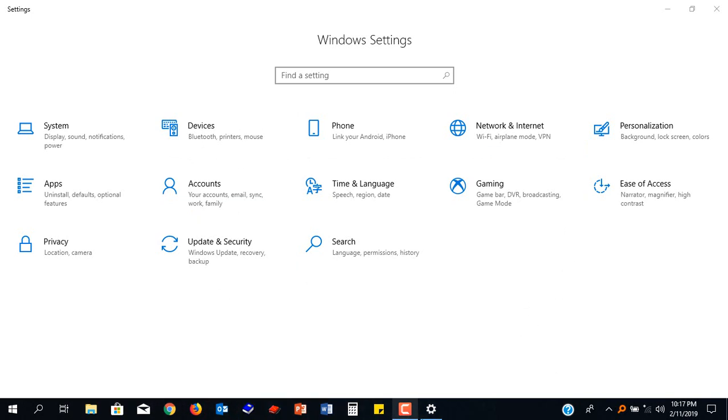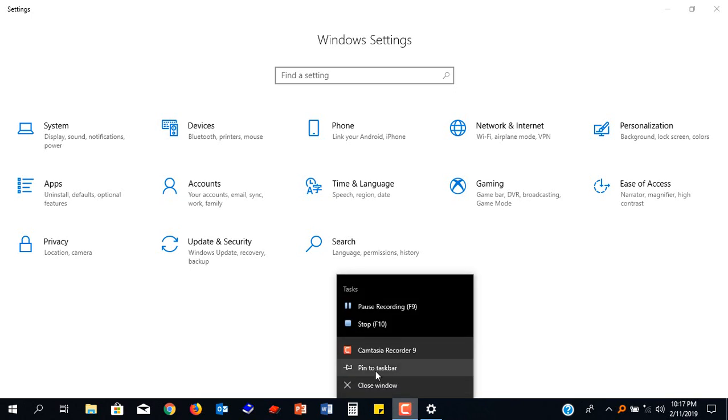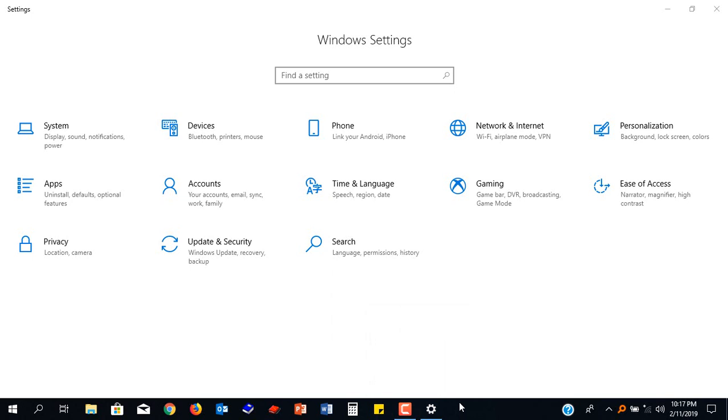That is the taskbar menu. All applications open under the taskbar menu. You can pin and unpin applications from here for further use.